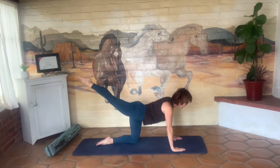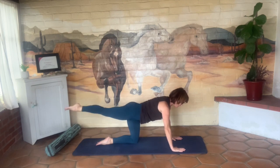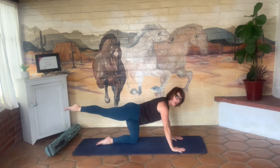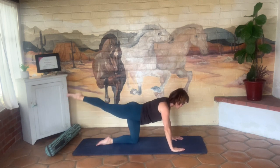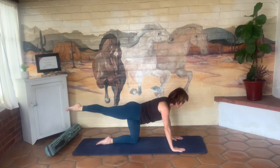From here, I want you to take your right leg, reach it right out behind you, and I want you just to give me a lift, lift, lift, lift. And lift. I want you to have more weight on your right knee than on your hands so that you're really loading that left hip, and that right hip is becoming a little worker bee right here. So nice strong abs, strong hips always support your knees. So this is definitely gonna be one layer of making sure your knees stay happy.